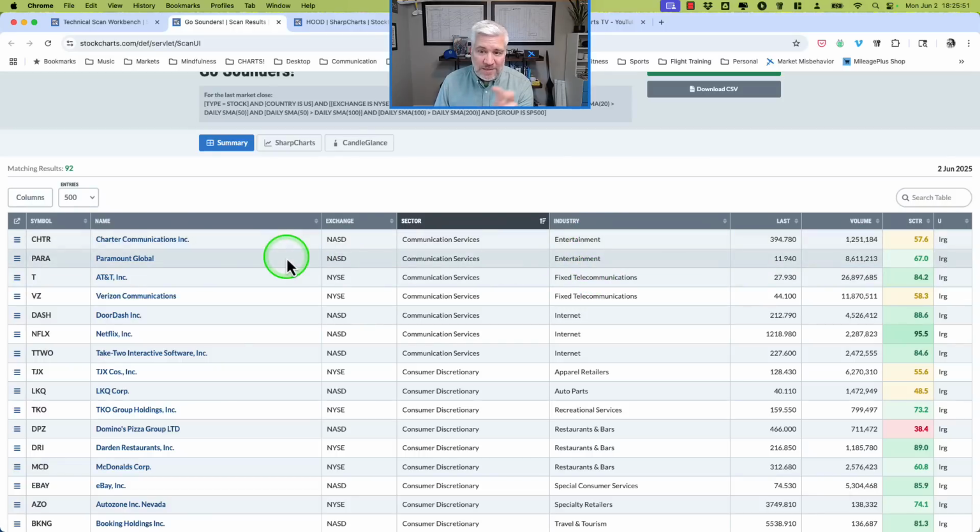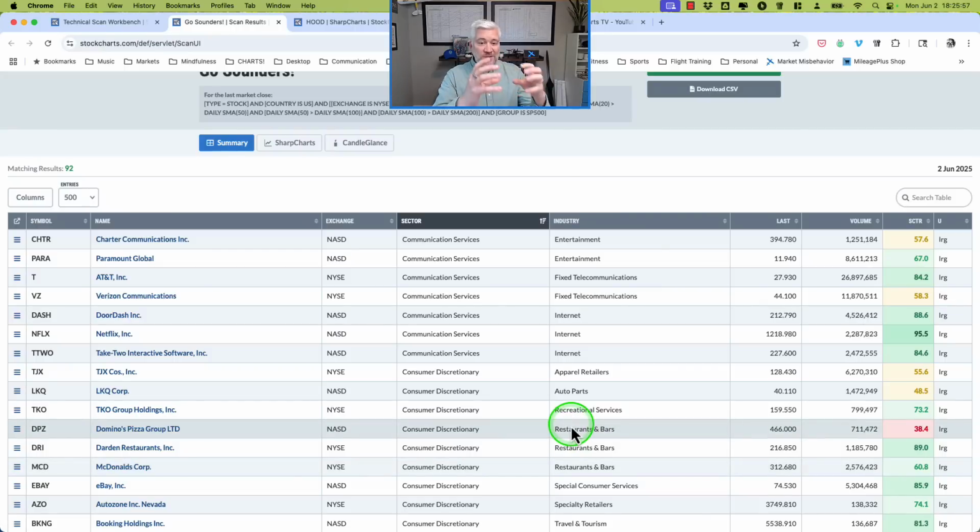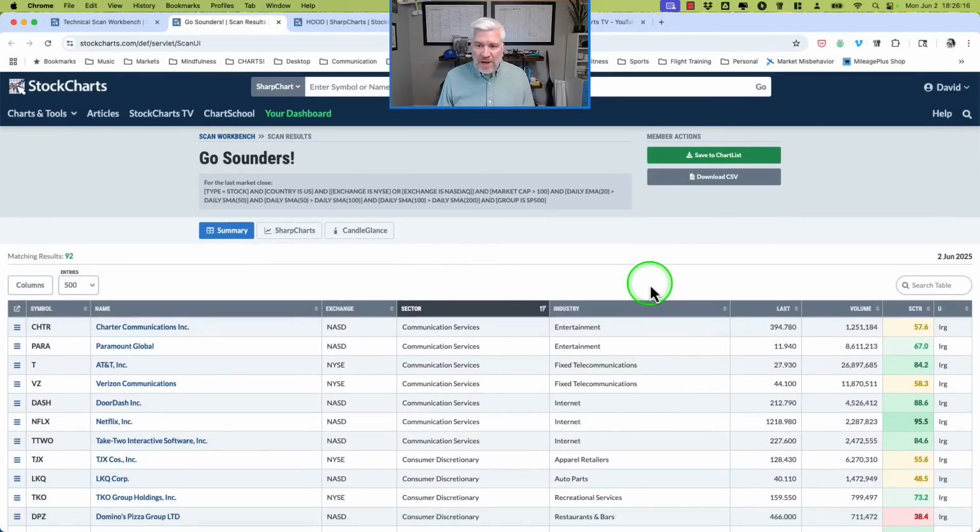So the entertainment stocks are together. The internet stocks within this sector are together. And it's just helpful to see all the restaurants and bars in one section as opposed to seeing McDonald's, then way later you see Darden Restaurants and you're like, oh, 2 fast food restaurants came up. I find it's helpful to just group similar stocks together. But you could do all sorts of things. You could sort it by scooter ranking. You could sort it by RSI. You could do whatever you want. It's your login. So we've now done that.